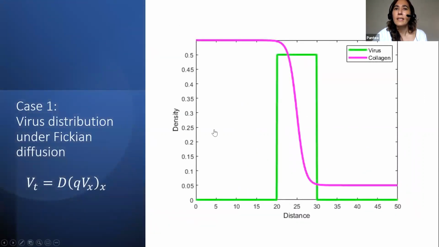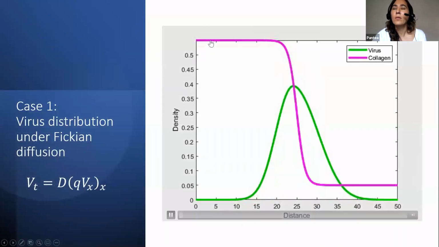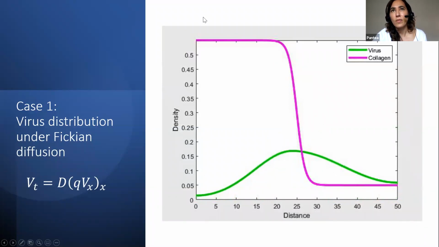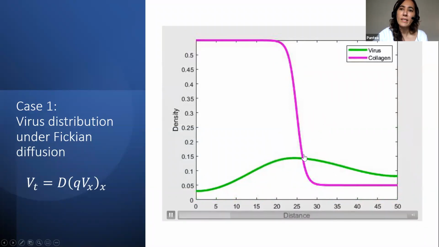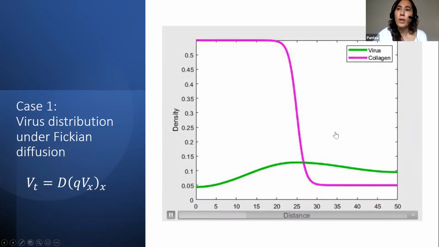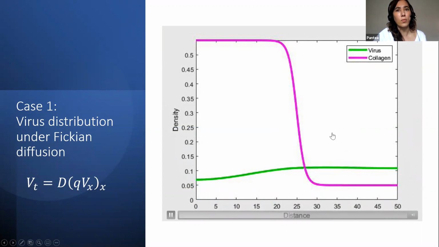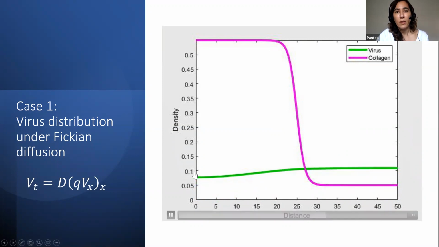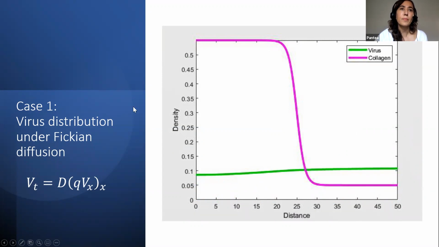Okay, so let's see what happens here when we inject our virus. When we inject the virus at the center of this collagen, what we see is the virus will initially spread faster into the region of low collagen density. This is important, and something I'll be looking at later on, because although eventually we will end up with a homogeneous state, initially our virus will move into regions of low collagen density.